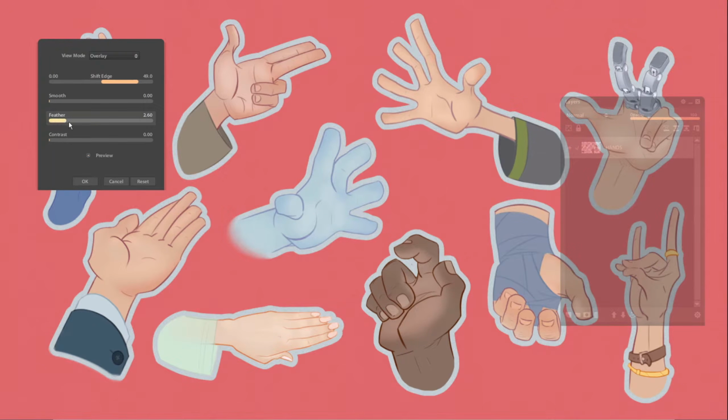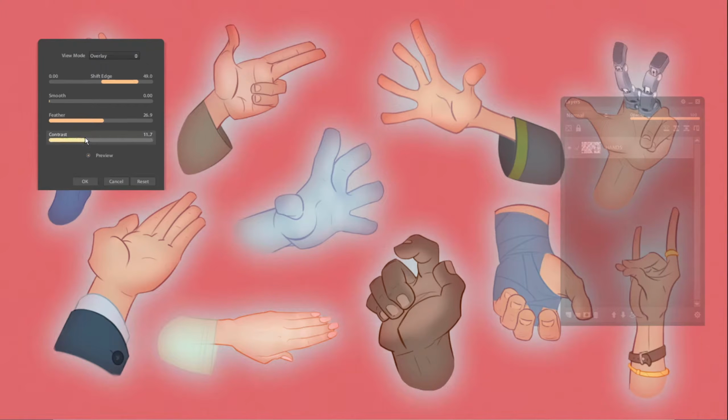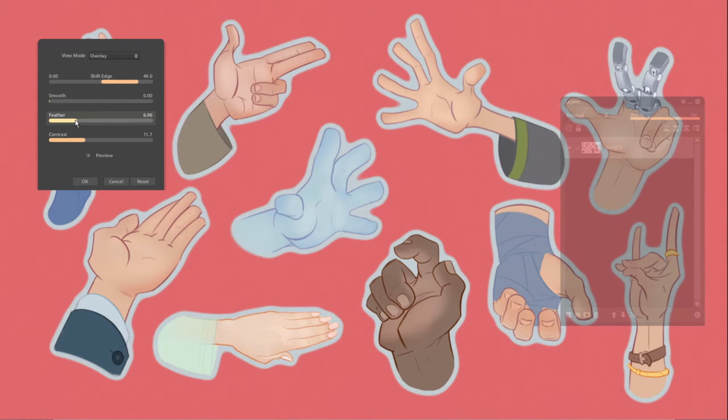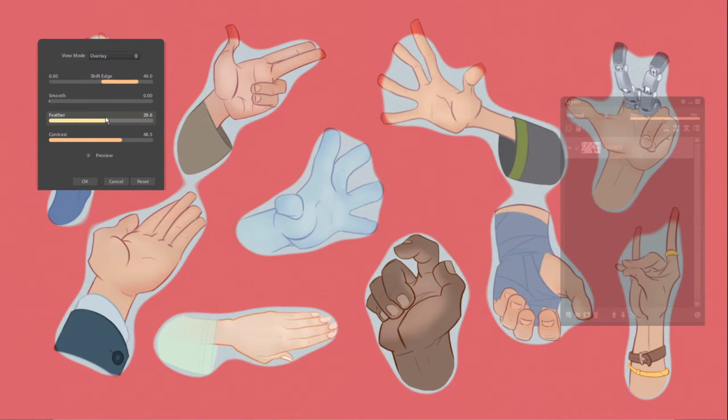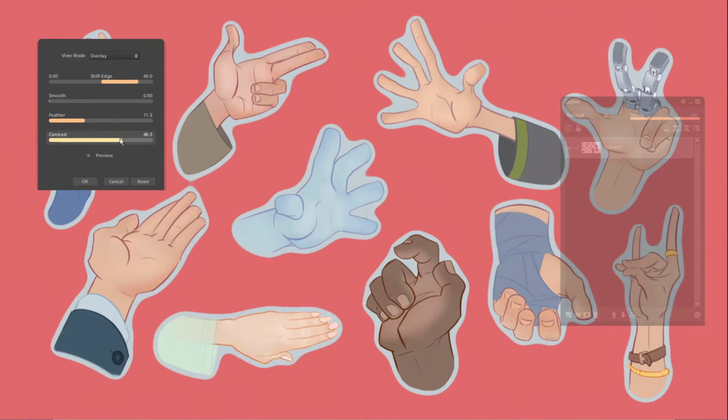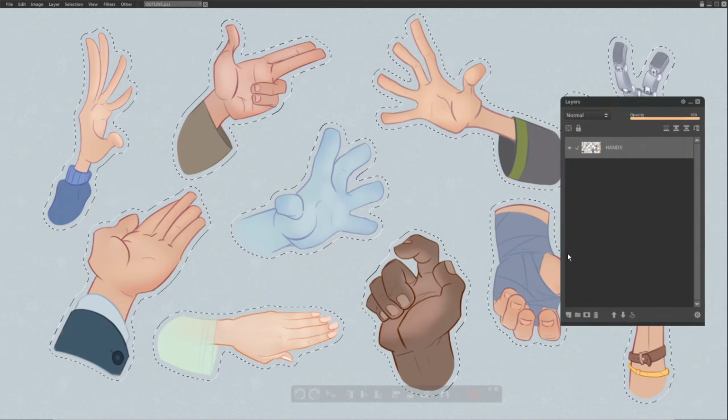Other interesting slider is feather. As you can see, it's smooth on general form scale. In conjunction with contrast slider, we can achieve quite interesting results. So we can use it to get some randomness in form and cuteness by rounded edge, that gives us more cartoon impression. Now I'm fine with everything here, so let's apply it and get our selection.